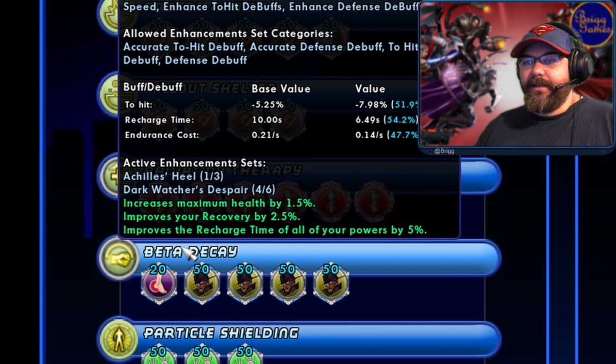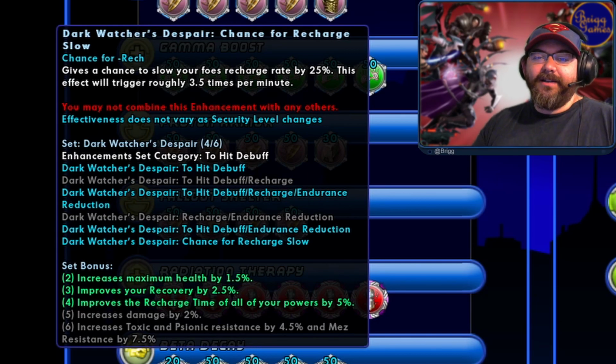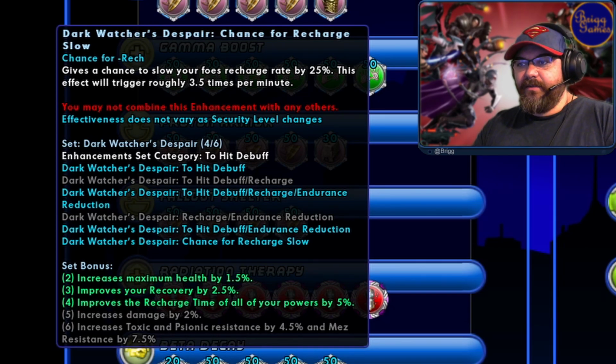Over here in beta decay, I have the Achilles' Heel, the chance for resist debuff. Nice little proc there. And then over here we have Dark Watcher's Despair, and I have the chance for recharge slow. So this allows them to not recharge as fast, which is really beneficial. But as you can see, I took here recovery and recharge time was a big bonus there as well.